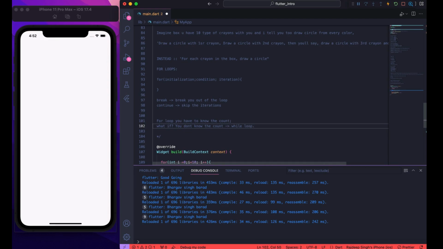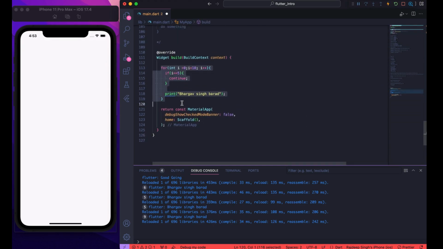While loops are simply loops which are not powered by a count. They are controlled by a condition. As long as the condition is true, the loop will work. Once the condition is false, the loop will not move forward. So it's basically: while the condition is true, we print something or do something here. Otherwise, we move forward. Let's do the same thing we did with the for loop, with the while loop.